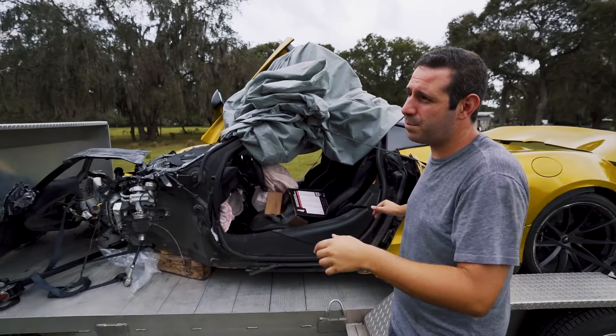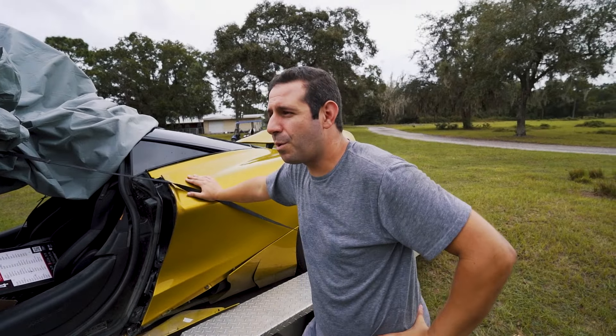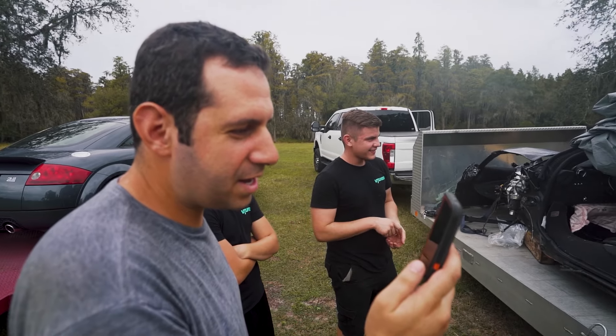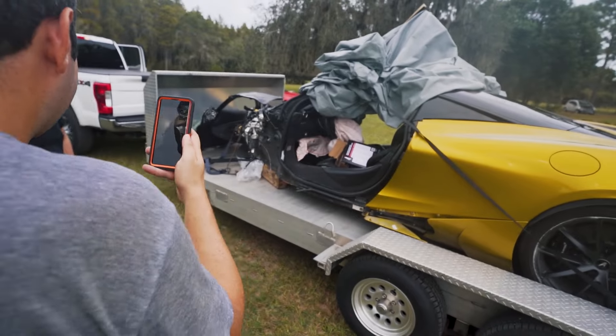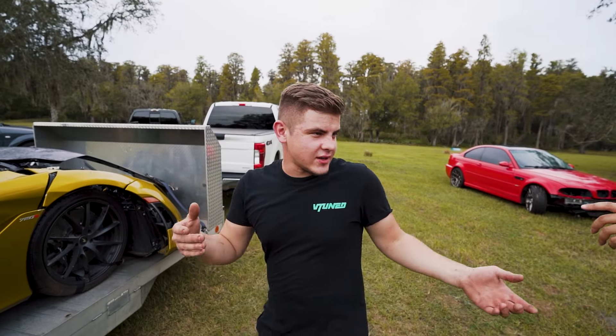You're not the only one that gets professionals that come to your place. Look at my new rebuild — that's not yours, stop lying. New rebuild, look at that. That's V-Tune's car. There we go. What do you think, Sam? Is it a good deal? Listen, you just said something to me off camera. This is the same exact feeling everybody gets after they pick up something expensive from the salvage auction. You're excited initially, then a little bummed when you win it without having looked at it, and then you get a good look at it.